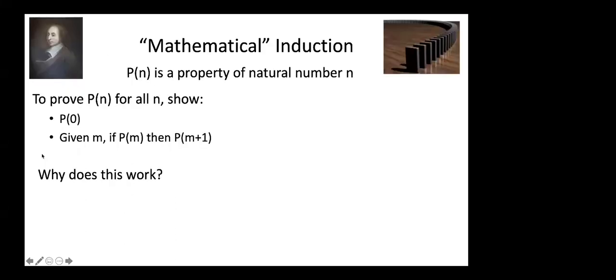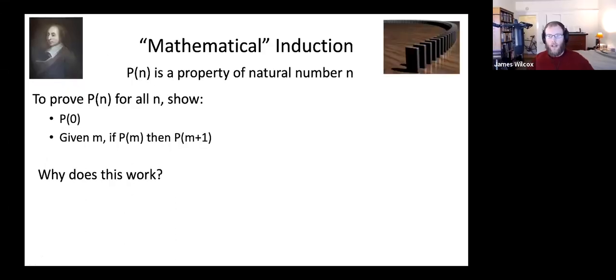So to get started, let's talk about the kind of induction that we all might be familiar with from maybe a math class of some kind at some point in your life. This is sometimes called mathematical induction. This is just the idea that if you want to show that a property is true of all natural numbers n, then you can show it for 0. And you can show that whenever it's true for a number m, it's also true for m plus 1.